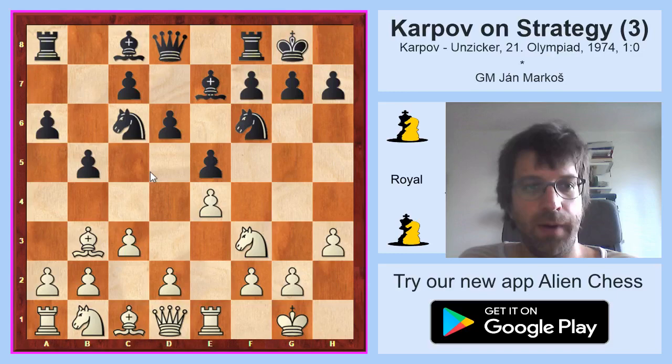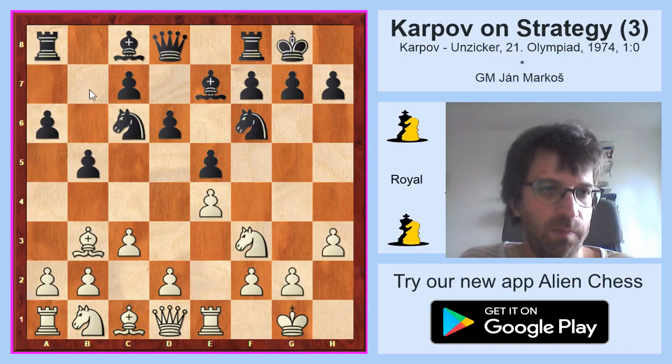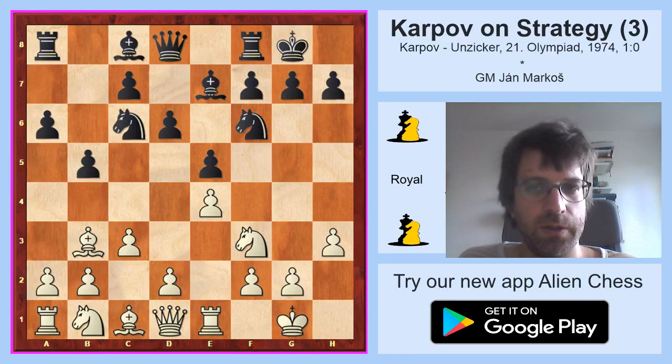The main line goes knight b8, which is a paradoxical move, but the knight goes to d7, and after bishop b7, black's pieces would be harmoniously placed. But the line which Unzicker played is also very good.